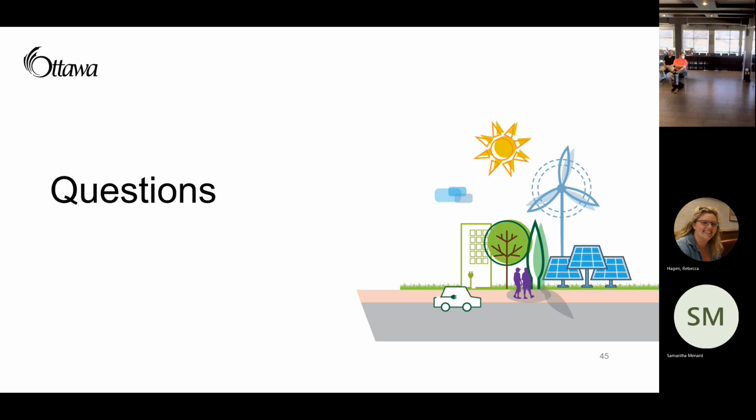And the review process, we were expecting it to be a 2 to 3 week turnaround from when you submit your energy modeling report to when it gets stamped and the condition is cleared and you can move on to the building permit stage. Is it conditional to the site plan agreement registry? Yeah.